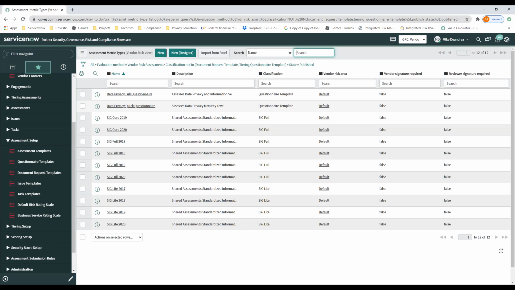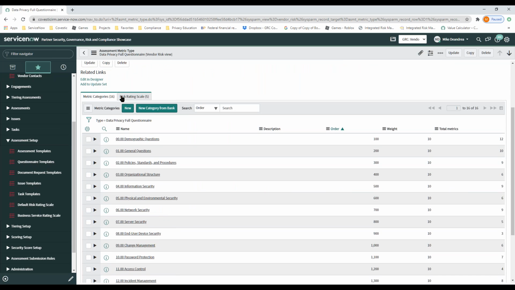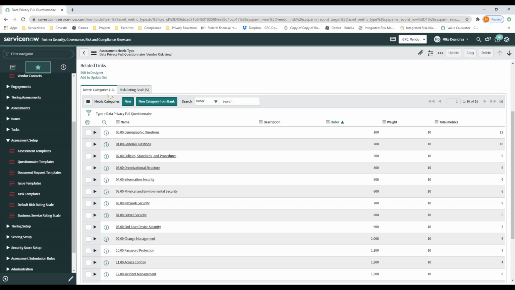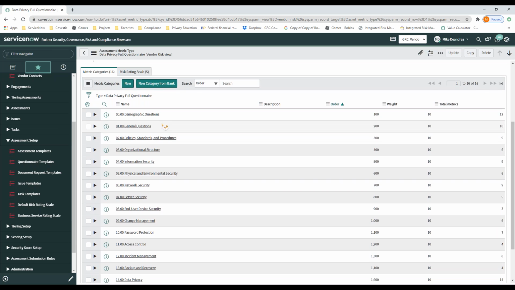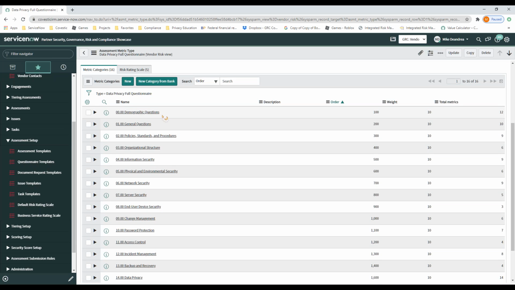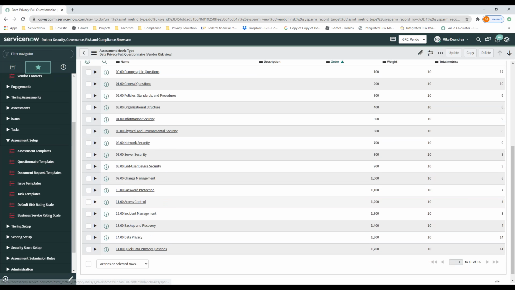Okay, so I'm going to open up this Data Privacy Full Questionnaire to just show you how comprehensive it is. So we have 16 metric categories, and what that means is we have 16 different categories of questions. We have some general demographic questions, and down here we have questions related to backup and recovery, data privacy, etc. And we have a couple of groups of those.